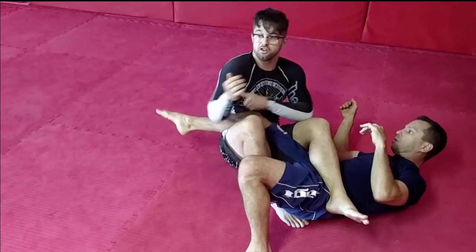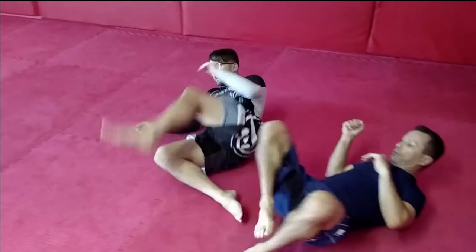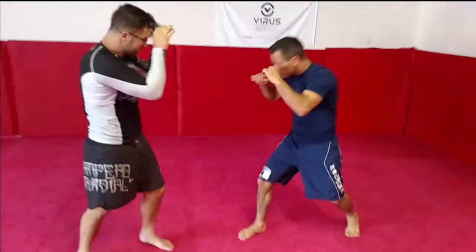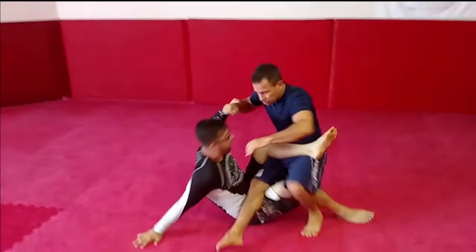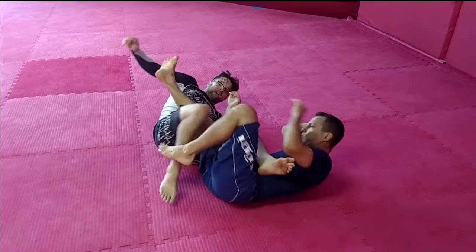What I want is his heel in the nook of my arm. Once I can get this, I can't let him roll back — I clamp, lock, and roll it through. One last time: Anderson Silva here is just beating me up. I parry the jab, I throw that jab. I look to the heel and catch. Lock the gable — any other grip's not as strong. Pinch, roll the heel, and I finish the heel hook.